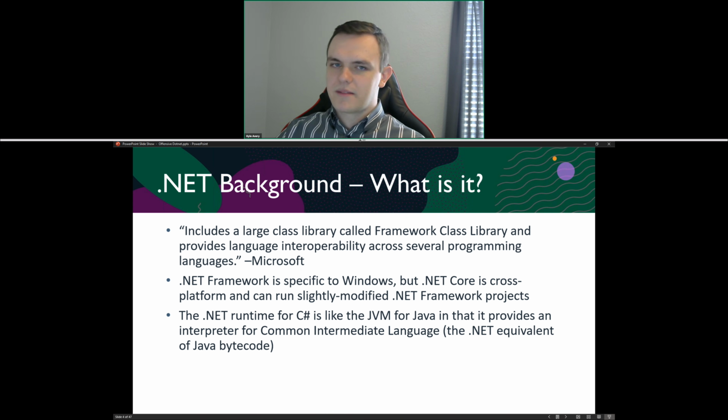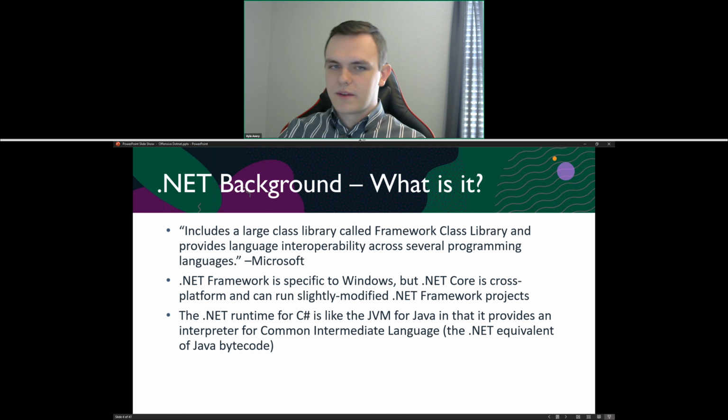And so .NET and C# are not the same thing. They are somewhat interchangeable depending on the context. I'm probably going to mistakenly use them interchangeably when I shouldn't. But just know that .NET is sort of the library that C# is built on. C# is the actual language that we're talking about. So the .NET Framework is specifically what we're talking about, and the .NET Framework is the Microsoft Windows implementation. It's closed source, and it only runs on Windows.